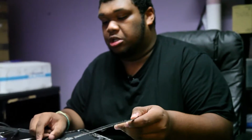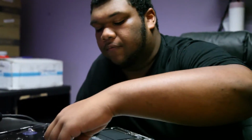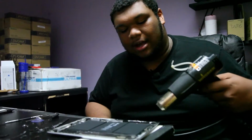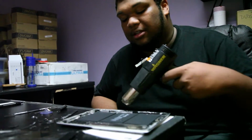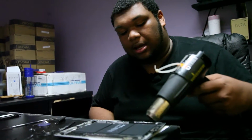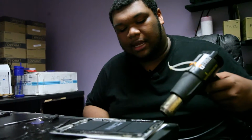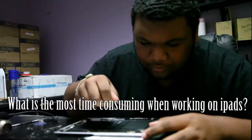iPads, iPhones, computers, basically anything that's broken electronically wise, I could probably fix it. Actually, I wanted to try it the first time, and someone let me use their old iPad, and they brought all the stuff, and then I messed up on it. And then I was like, well, you learn from your mistakes. And after that, I kept getting people who wanted me to try to fix their stuff, and then it just kept happening.